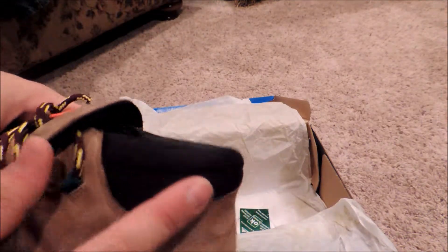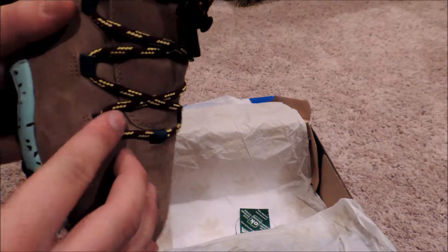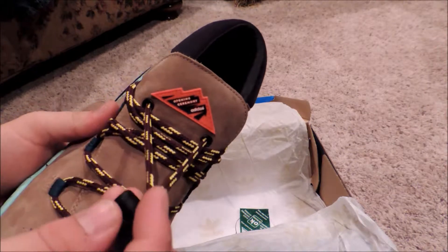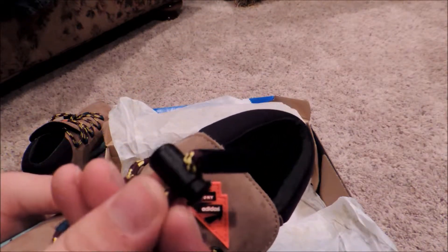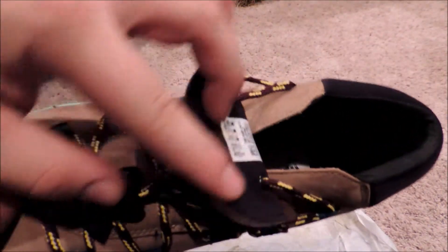Basically, the process for nubuck: the leather side is sanded down to create a suede-like texture, that hairiness — that's how nubuck is made. Suede is on the inside of the leather, and the normal face side is the side they sand when they make nubuck. It's supposed to be a little bit more durable; you don't get as much plush, but it's really sweet.